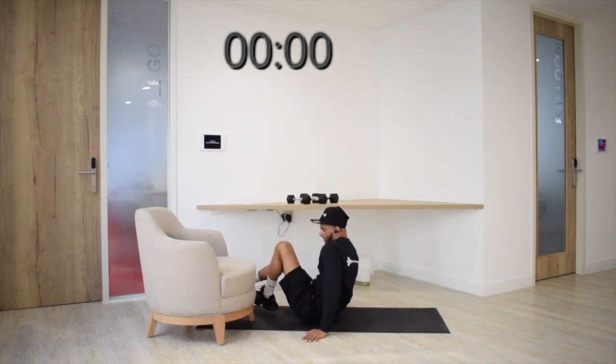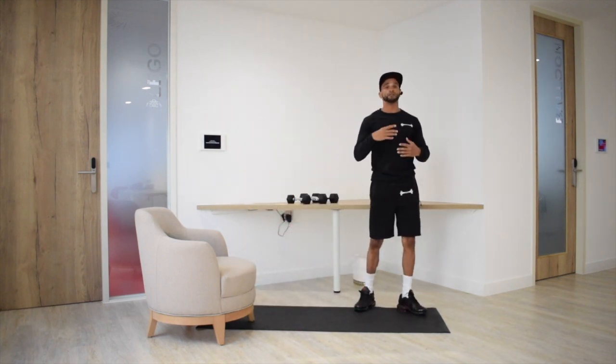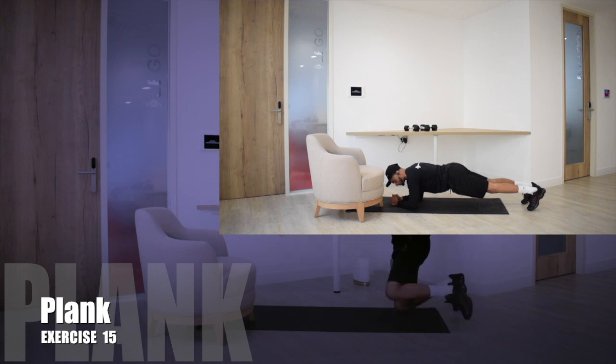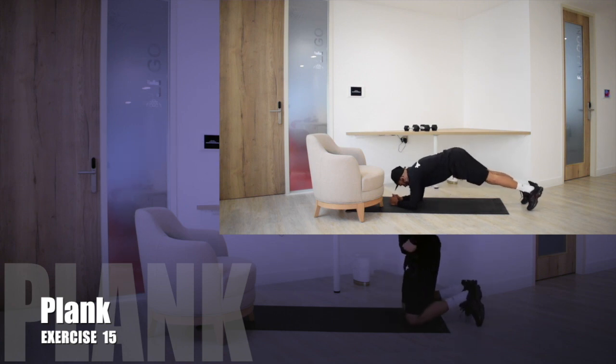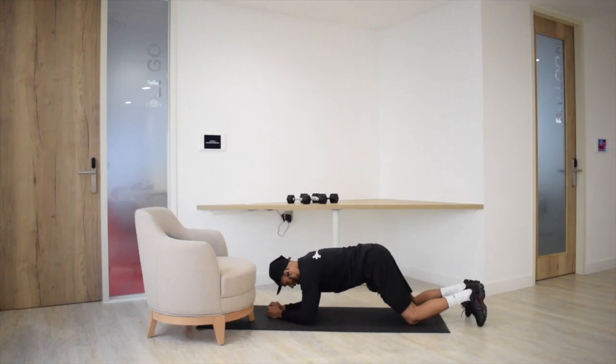3, 2, 1, rest. All right, that was round 14, which means one thing. We've got one plank left for 40 seconds and then we've made it. If you got this far, you made it into day 3. So you best be coming for day 4 tomorrow. All right, get in positions, get that plank ready. 3, 2, 1, and plank.